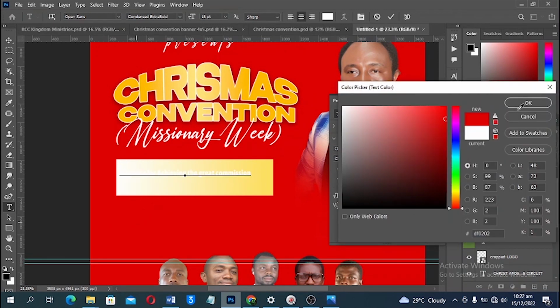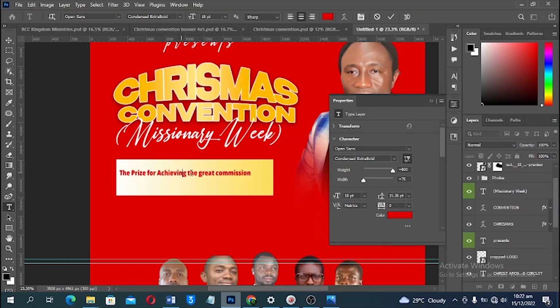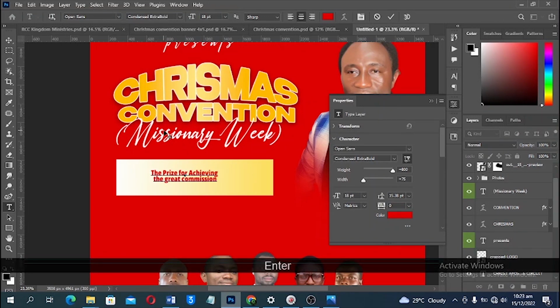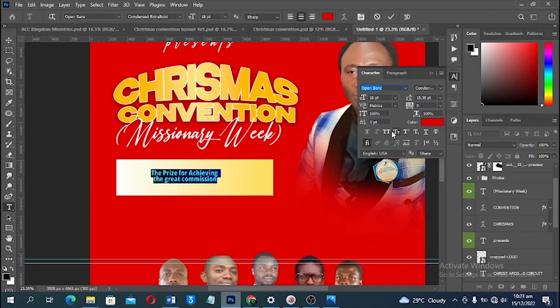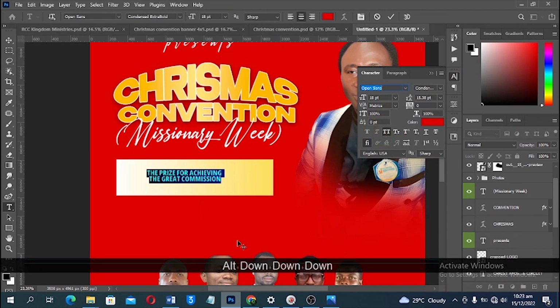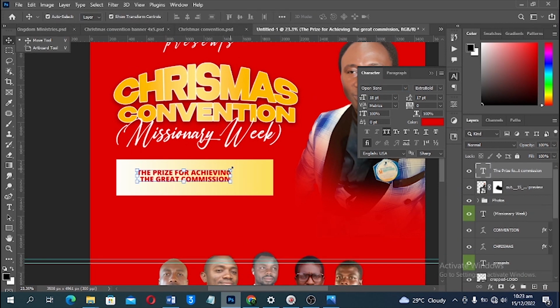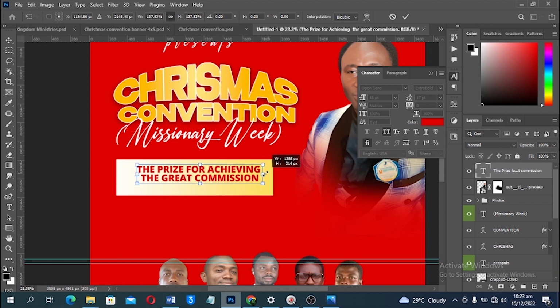Click on OK. Then with the help of the text tool, I'm going to divide this one. So let me bring one down, and also I'm going to make this one caps and leave some space in between them.